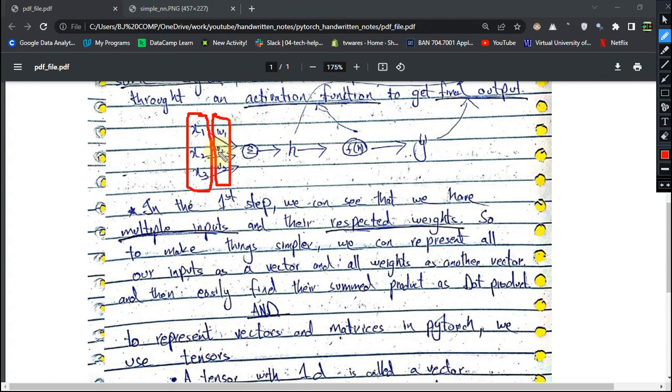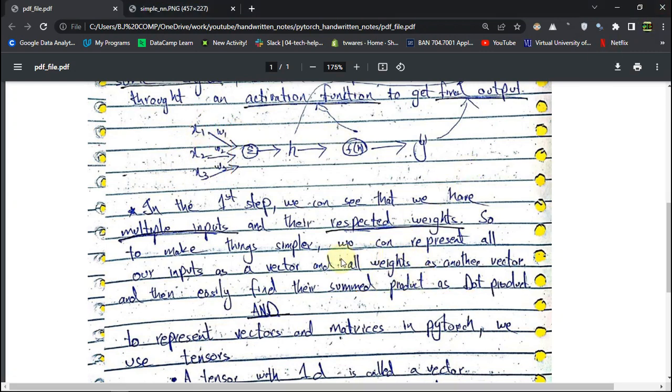So in linear algebra we can use the application of vectors and matrices to find the product and their sum, right, as the dot product. So this will be really simpler than doing it element wise, right? That's why we are using the concept of vectors and matrices.